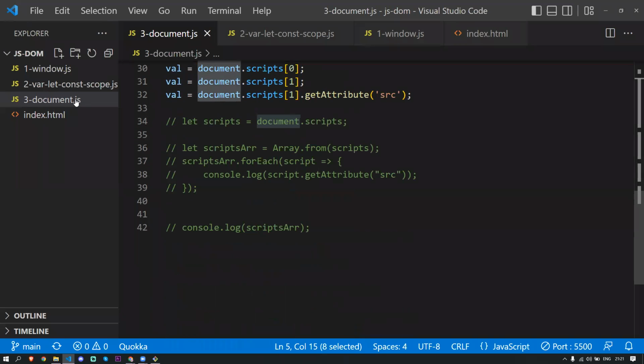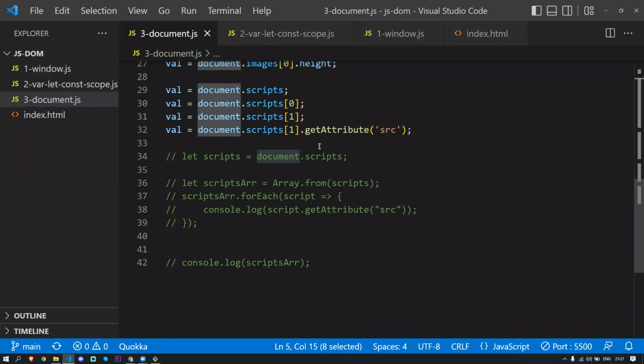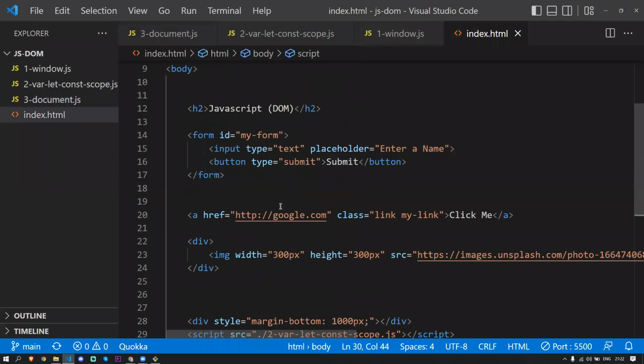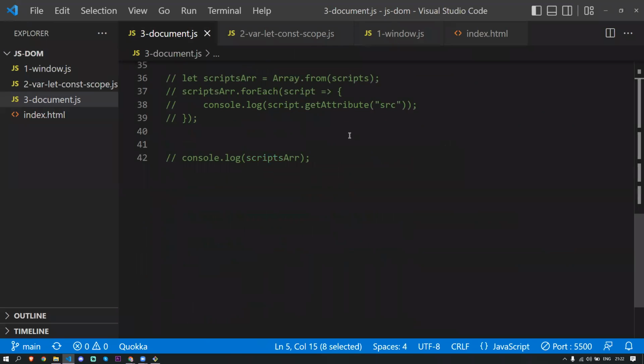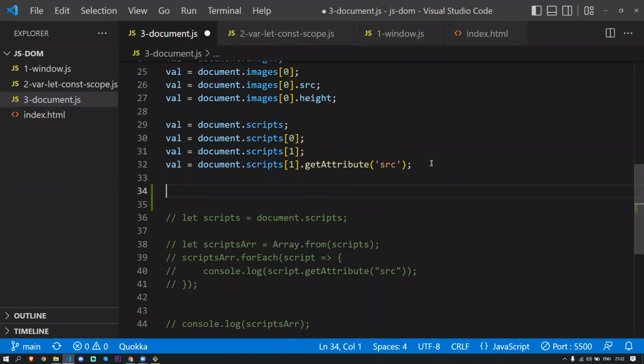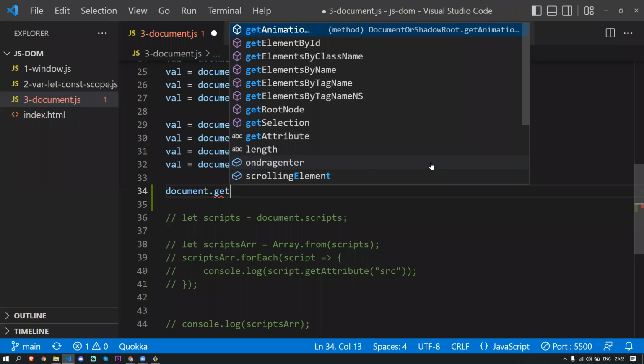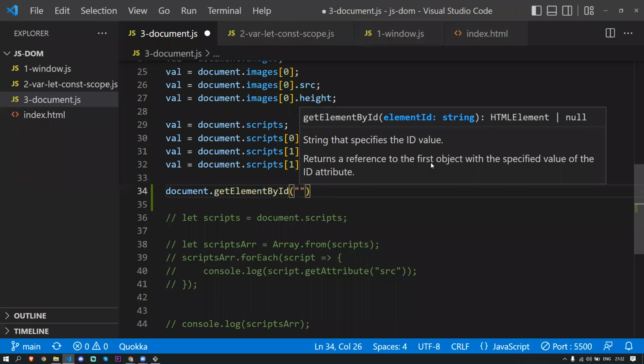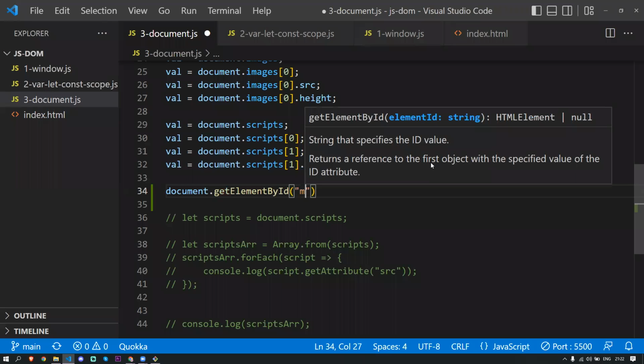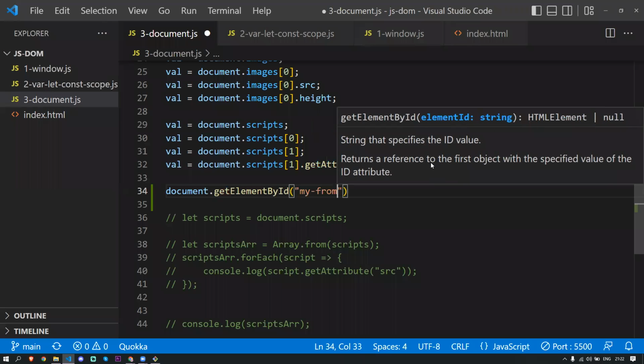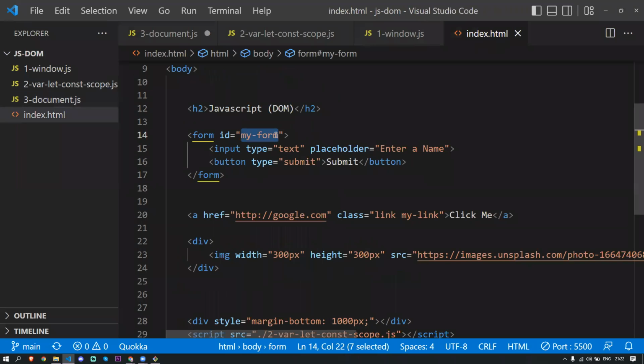For example, in index.html, this is the form, right? In the form I have my ID. To access that, what are we going to do? We just do document.getElementById, and we give it my form. Wait a minute.